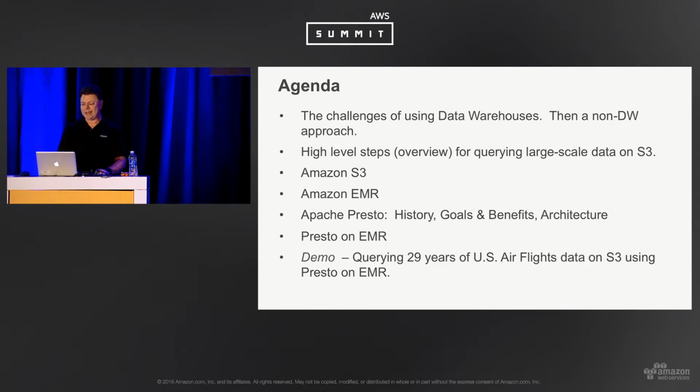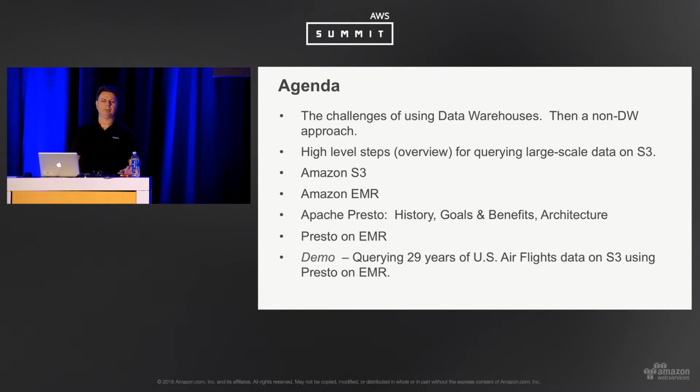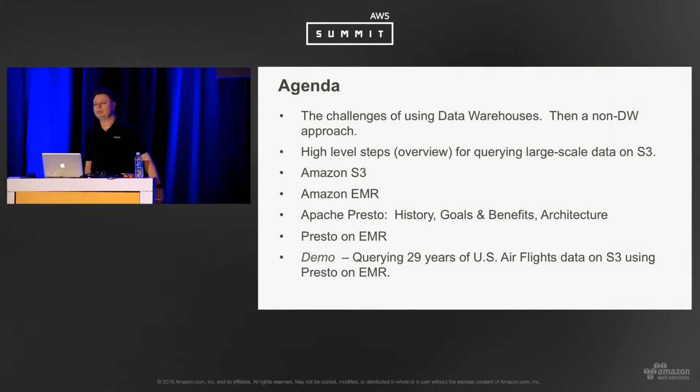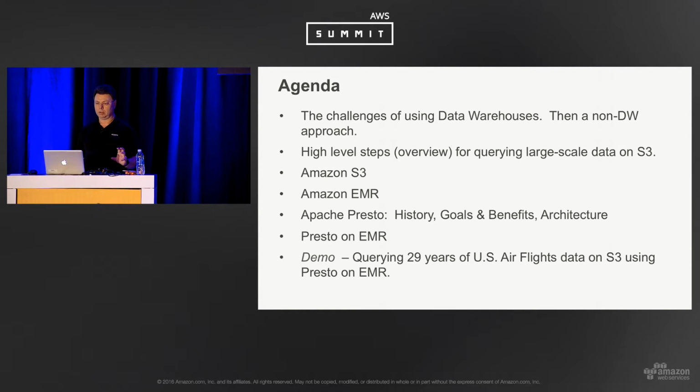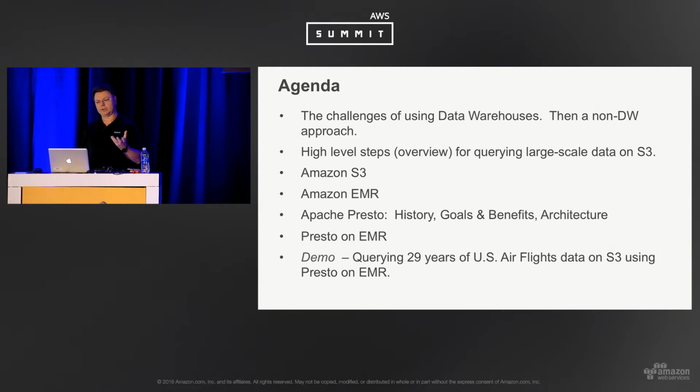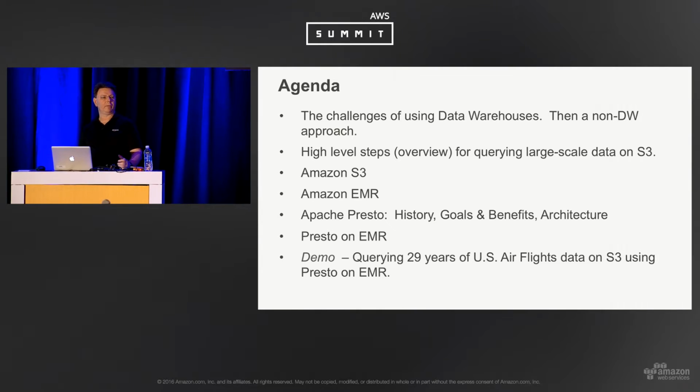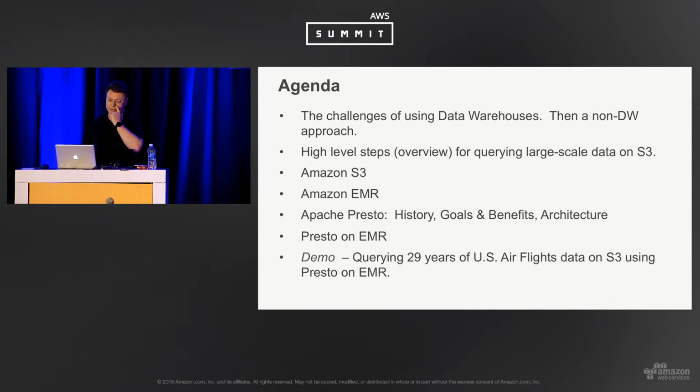We'll start by looking at the challenges that are typically faced when using traditional data warehouses to query large-scale data sets. And then we'll contrast that with an alternative non-data warehouse approach. And this non-data warehouse approach is the focus of the rest of the presentation. We'll next look at the high-level steps that you would go through to be able to query large-scale data sets that are living on S3.